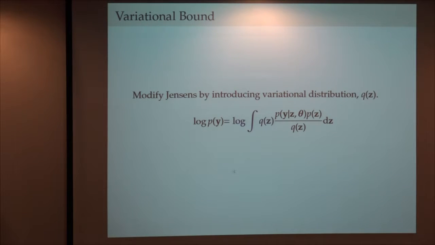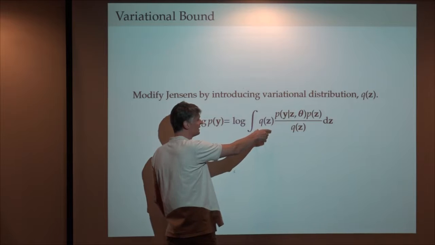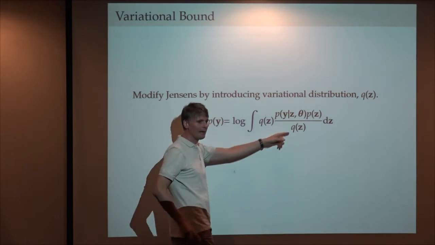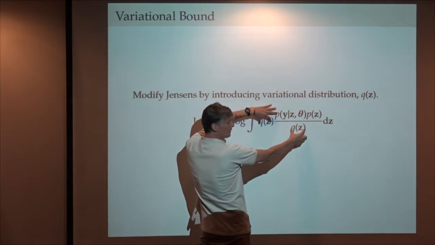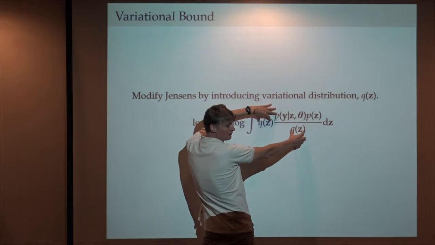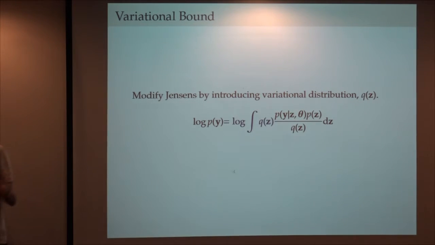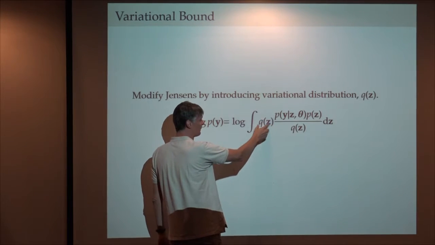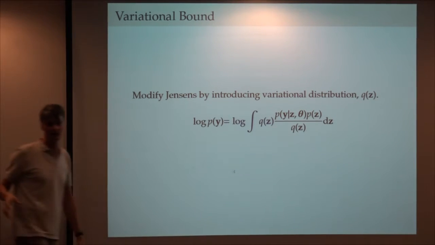So what we do is we modify Jensen's inequality by, first of all, introducing the variational distribution. Why is it a variational distribution? Well, because it's something we're going to optimize over. We have full control over this because we made it up, by that old trick of introducing Q of Z over Q of Z. That's clearly the same thing, because these cancel. We've invented a distribution, and now we apply Jensen's, but Jensen's is valid. This is a probability distribution, and it's strictly positive. It can come outside the log along the integral.